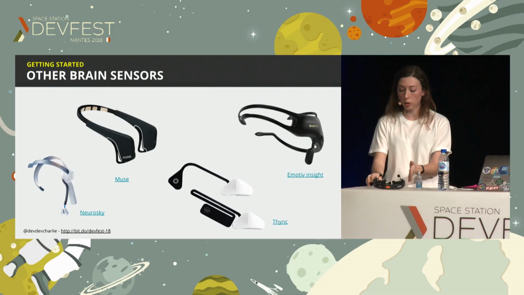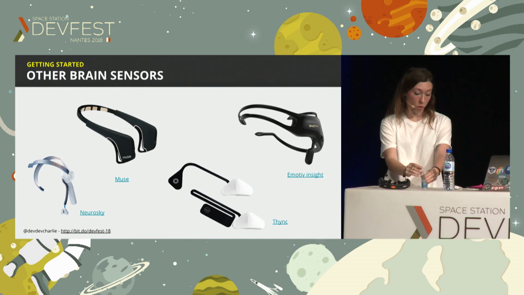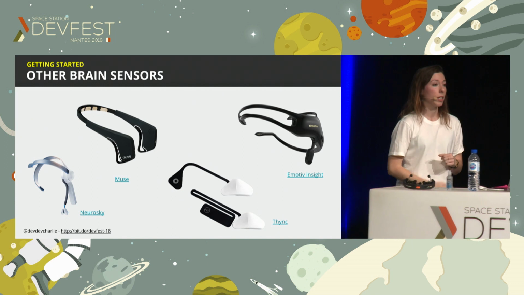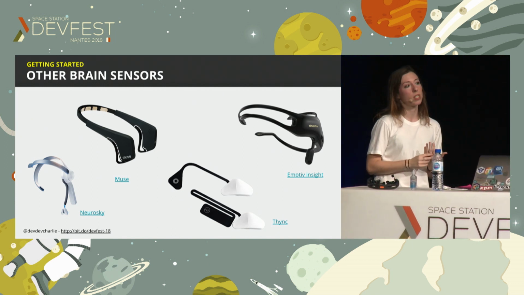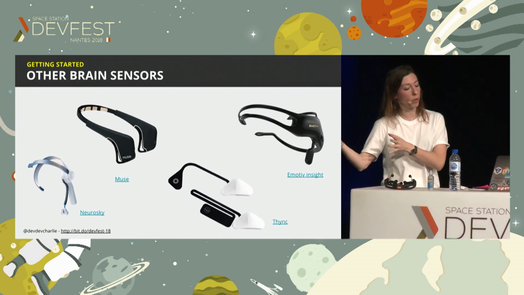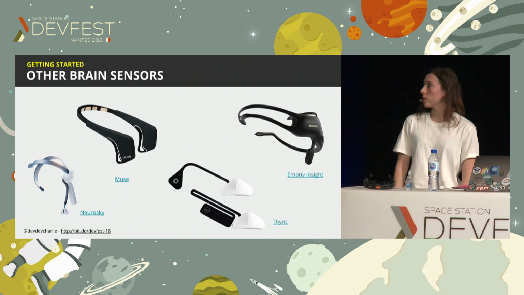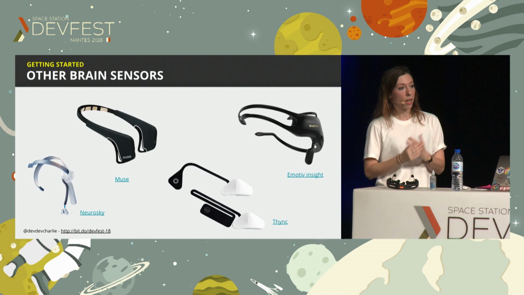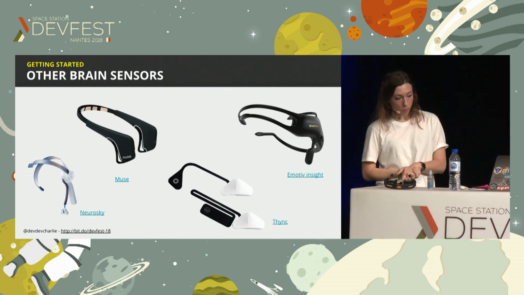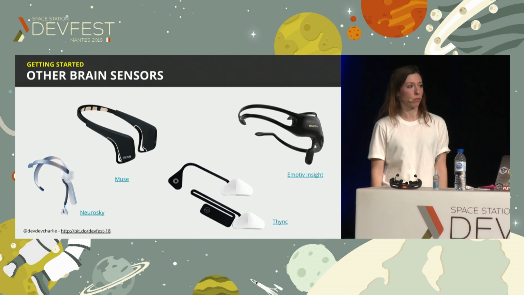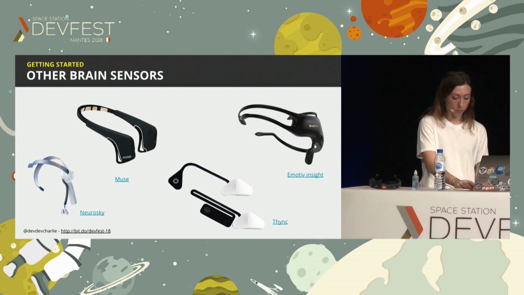Getting started. If you are interested in playing with brain sensors, you don't have to buy these ones because they're a bit expensive, but you can start with other ones that are a lot cheaper. The first one I started with was the NeuroSky on the bottom left. That's a lot cheaper, but there are only, I think, three sensors around the head, so it's not that accurate, but if you just want to get started and see if you want to keep going, then that's pretty cool. One of the famous ones is the Muse, the second one, and I think they focus a lot on meditation and focus and things like that. That's a pretty cheap one as well. And some people even wrote stuff in web Bluetooth, so you don't have to care about a server.